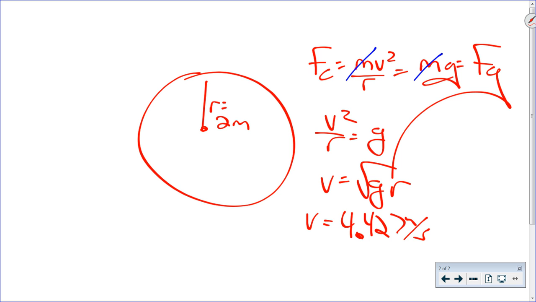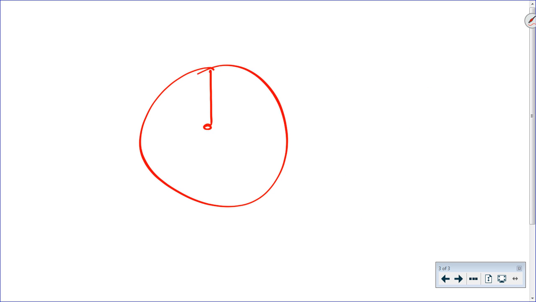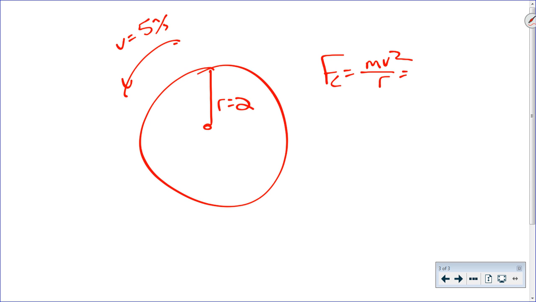Good? Great. Let's suppose we're going at 5 meters a second. Radius is 2. Velocity is 5 meters a second. Cool? All right, so let's see. So our centripetal force then is mv squared over r. So 5 squared is 25. Well, let's do 6, because then it'll divide more easily and we won't have to have fractions. All right, so we're going at 6 meters a second. Cool? So 6 squared is 36, divided by 2. So my centripetal force is 18m, right?